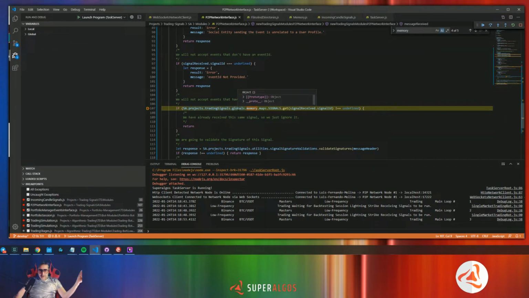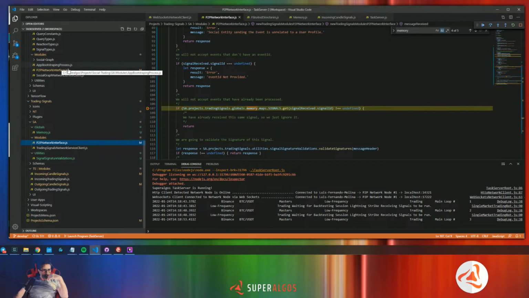Okay, everything to see here, trading signals, globals. So globals doesn't have a memory stuff in it. Maybe, I really don't know why.